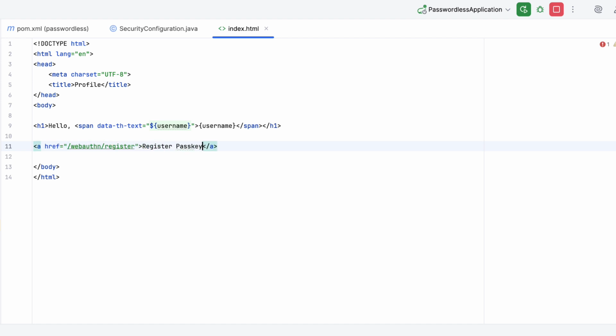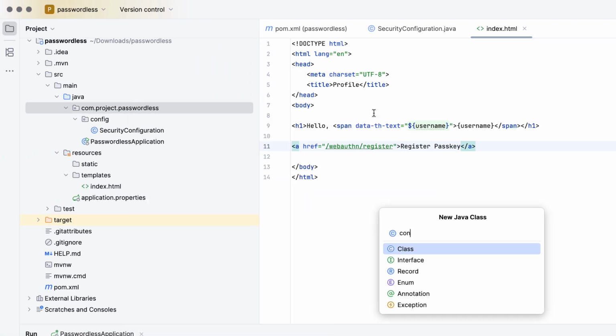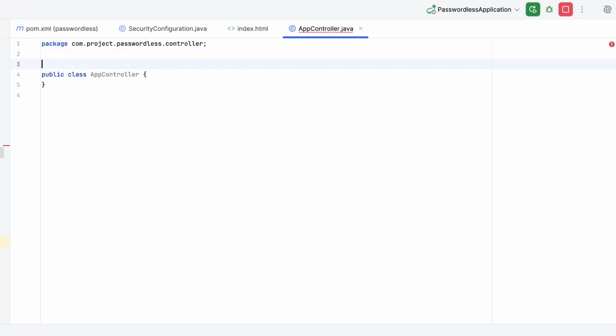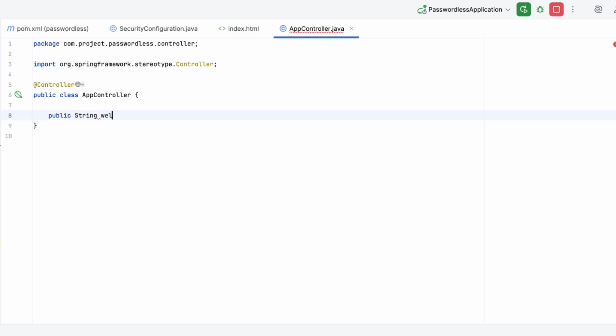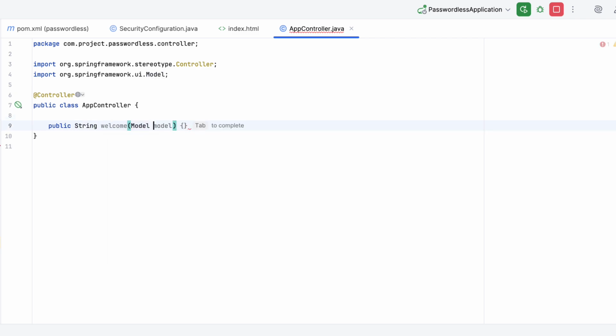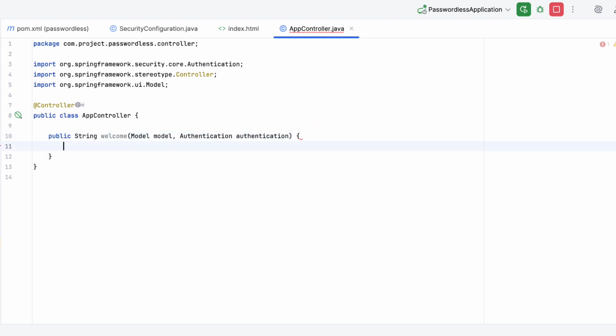To make this work, we need a controller. We will create a new class under the controller package and call it AppController. We will annotate the class with the @Controller annotation. Let's create a public String welcome method and wire it to the Model so we can set the username. Also, we will have access to the Authentication to fetch the username.